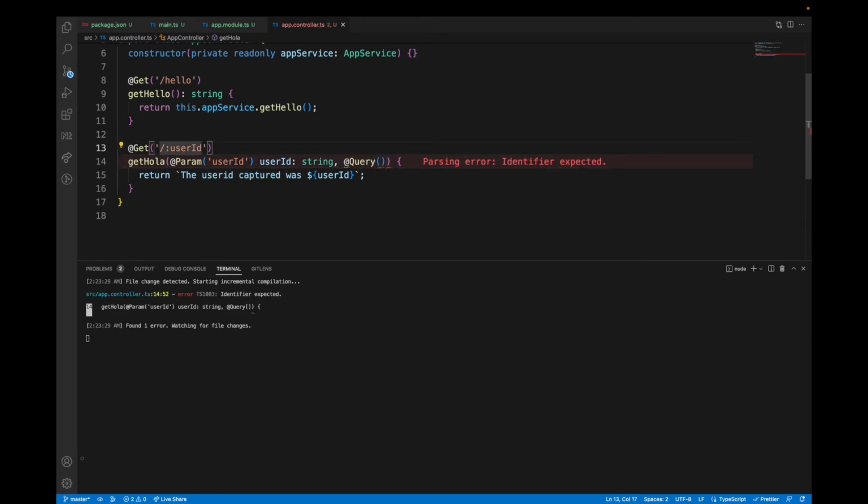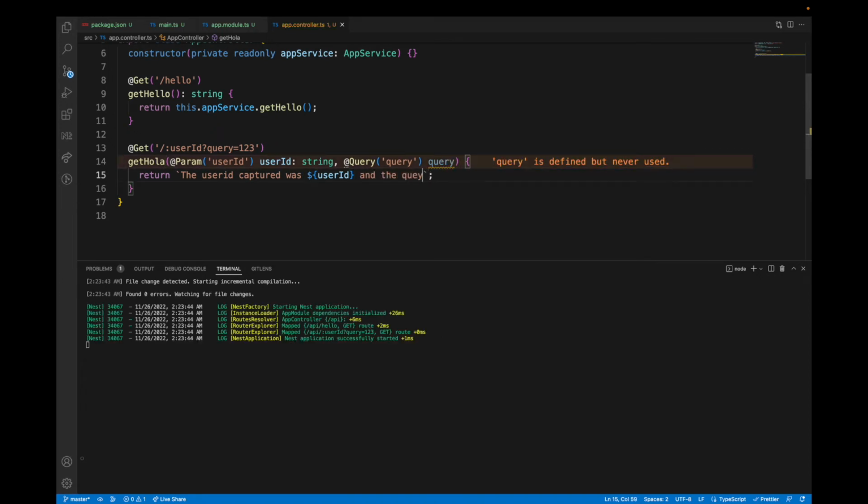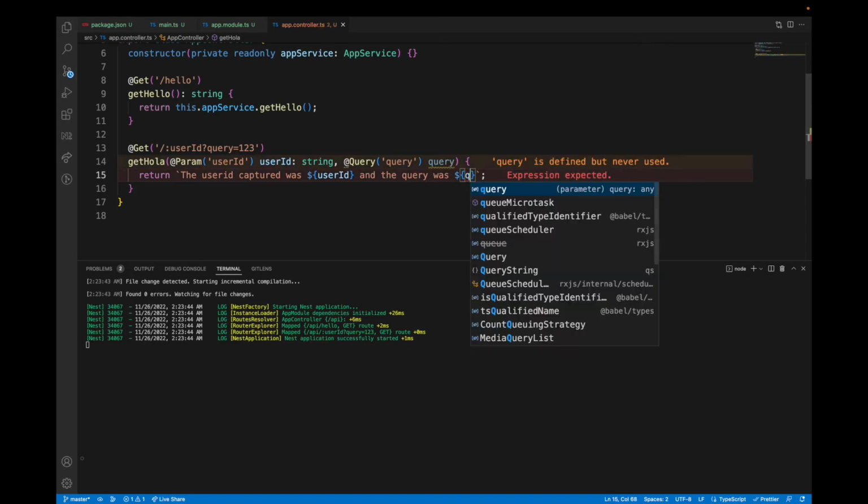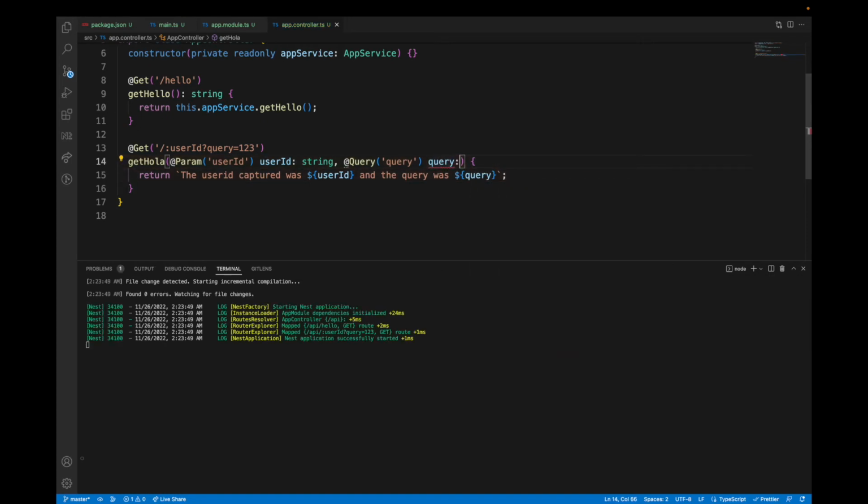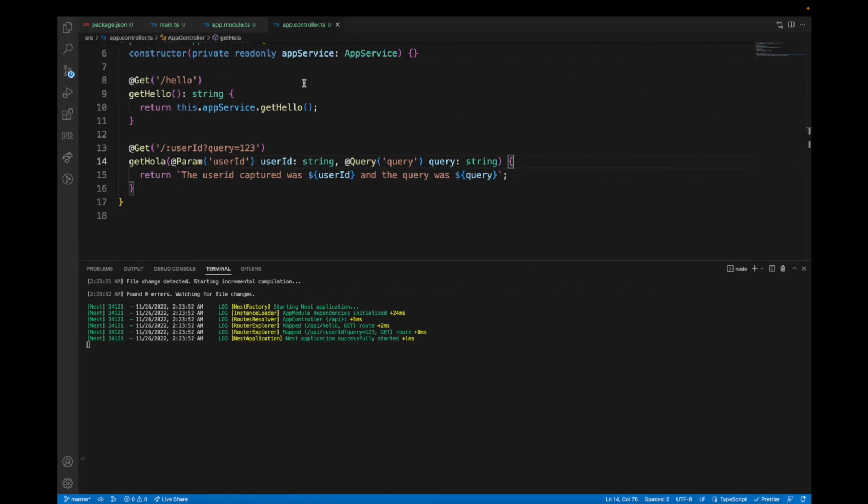and let's see, I'm not sure how to capture this. And also the type of query. Let's see. Now it says it cannot find it.